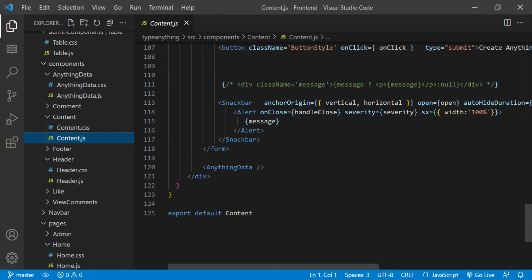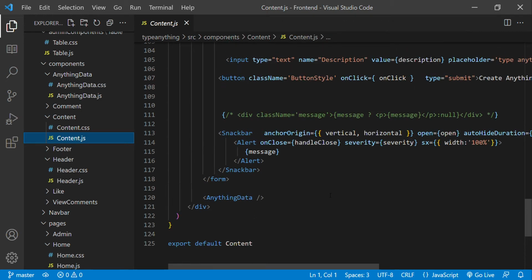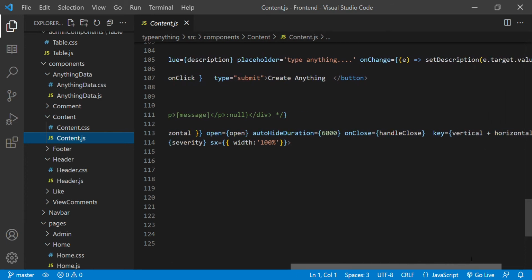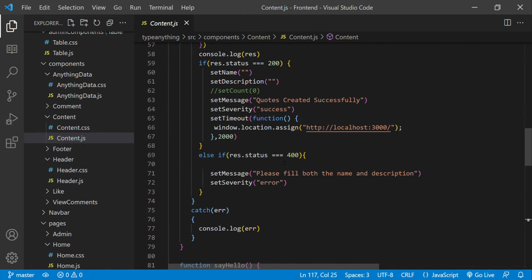And that severity, that is the snackbar. That snackbar is imported from the Material UI. It is one of the alerts created in the Material UI. From that Material UI, we can set the severity as success. Here it is the severity, and here is the close on click. That means alerts are created, and when it is posted successfully, we are setting the message as codes created successfully.